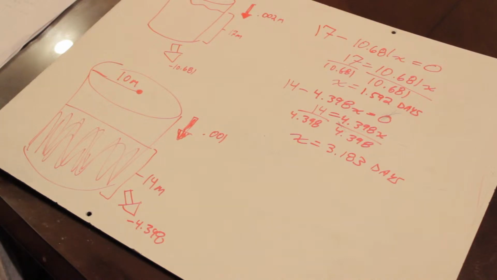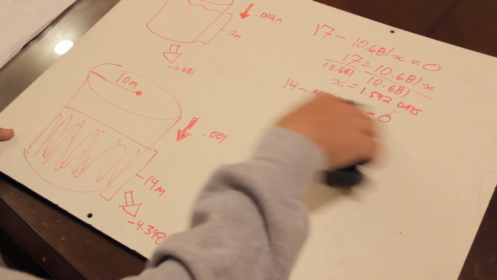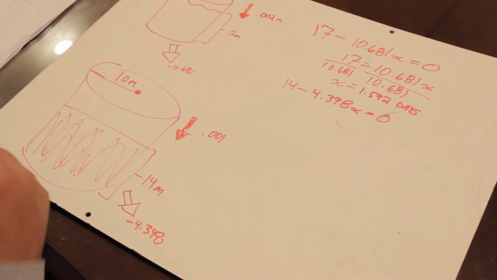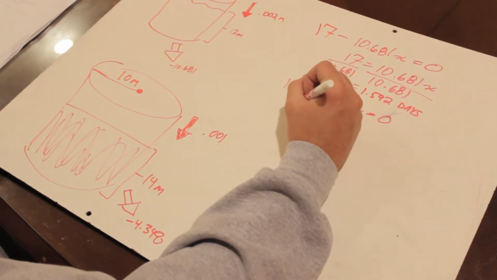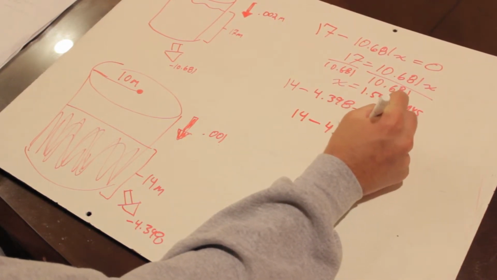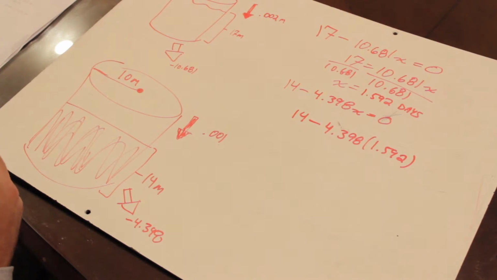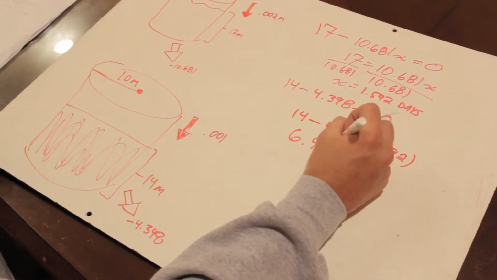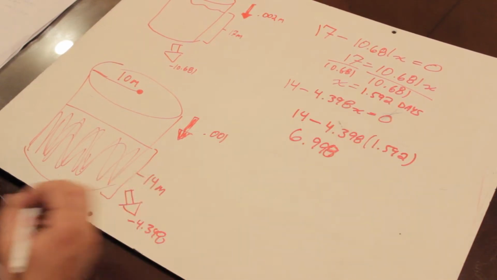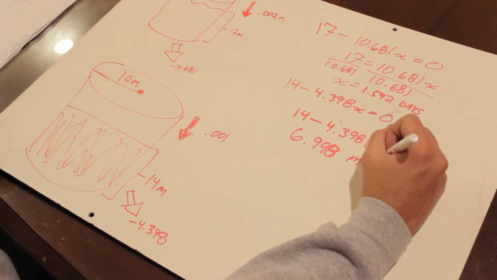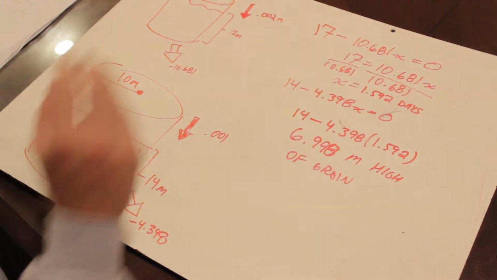And so now with these equations, we can input how many days it will take for that to empty. So we use this equation and put in the x from the silo of water. And so you put that in for x, because x measures time. And when you plug it all in together, we get an answer of 6.998. And that is the height of how much grain there is. So 6.998 meters high of grain when all of the water exits the silo.